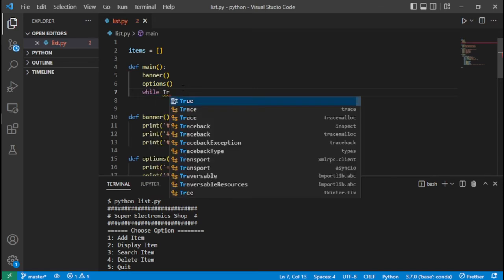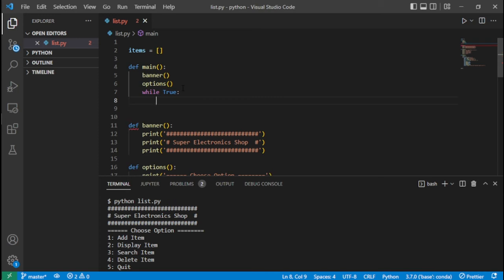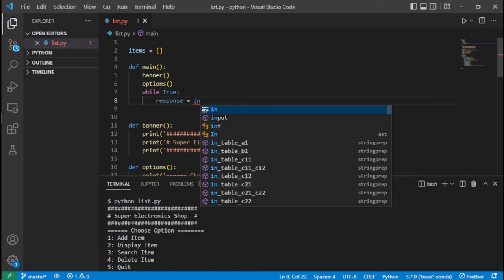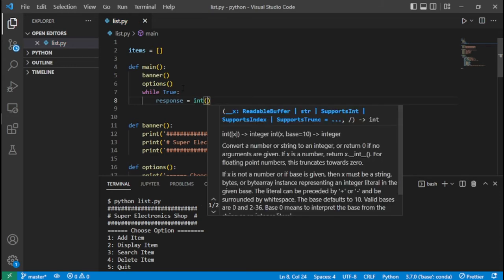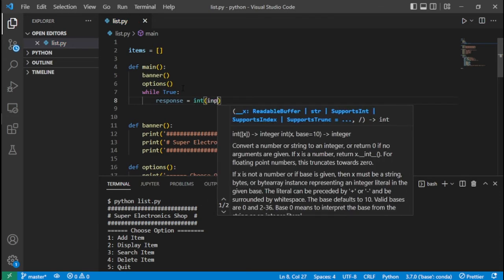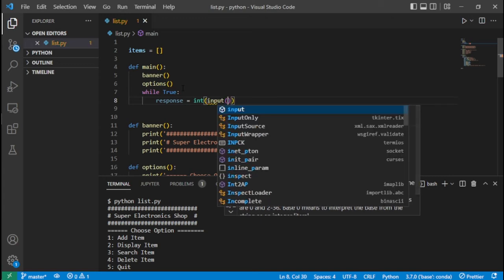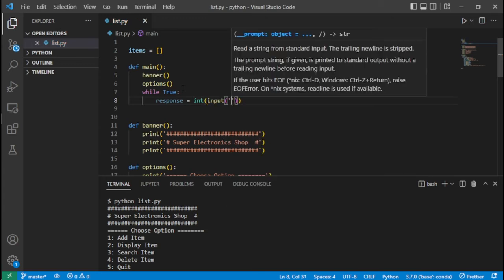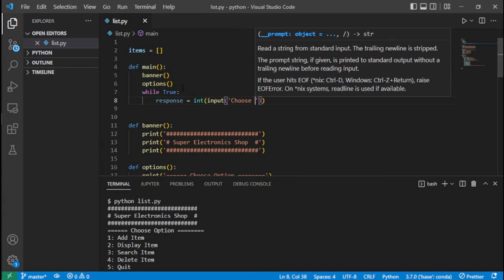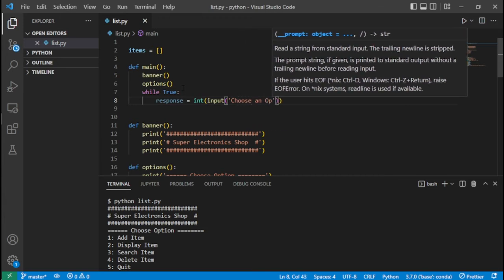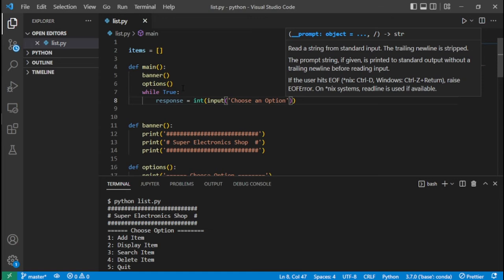While true, okay? So response. Let's say we ask the user, integer. Let me just finish this and I'm going to explain what I just did. Integer, and then choose an option.